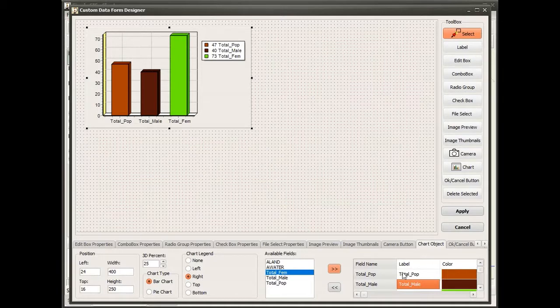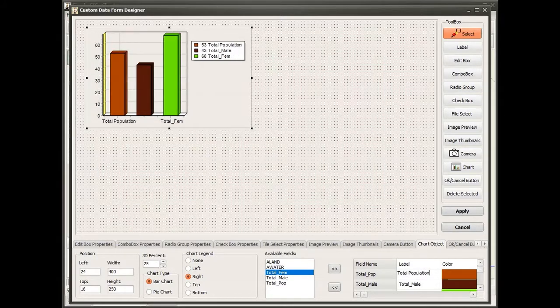So I'm going to go back and I'll add my field back in. I can change the label for these fields by simply clicking in this label cell and typing in a new value for the label. So I'll do that for each of these fields. I'm going to change this. Instead of saying total, I'll just say male population.